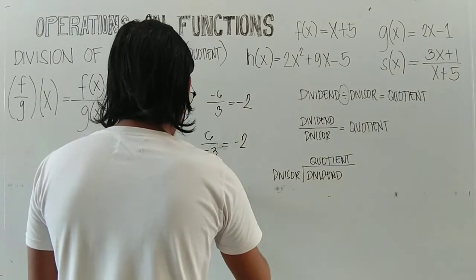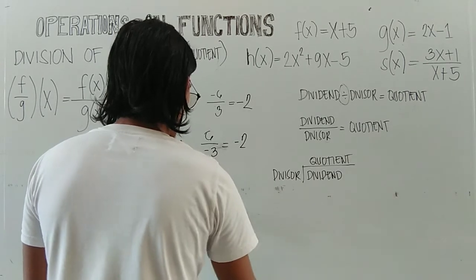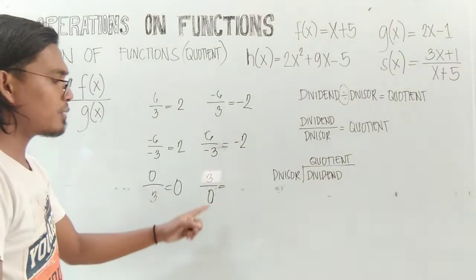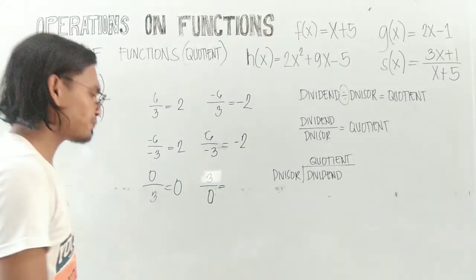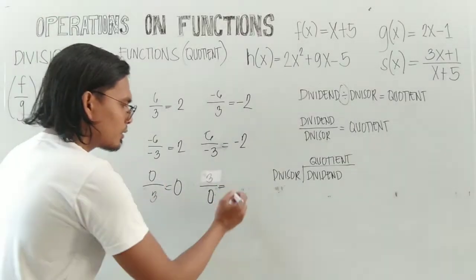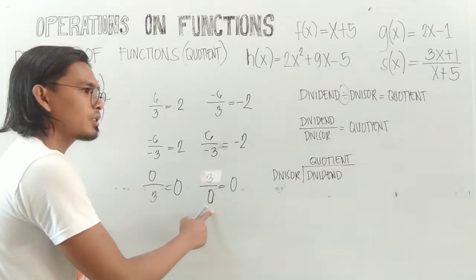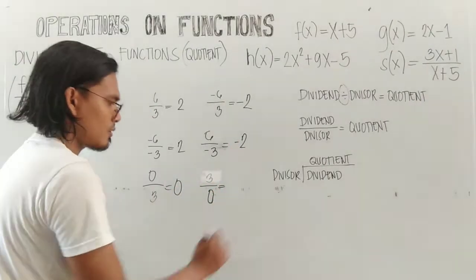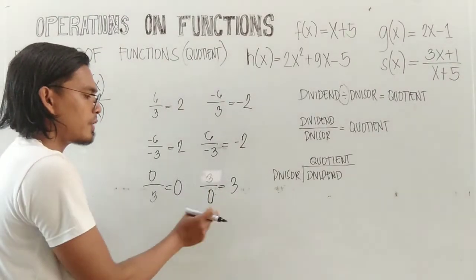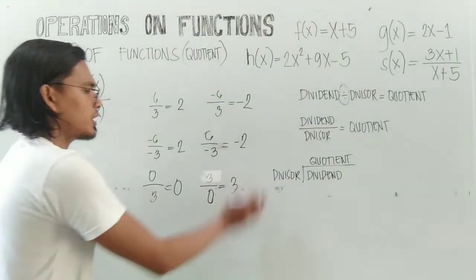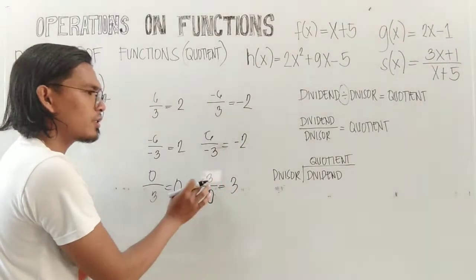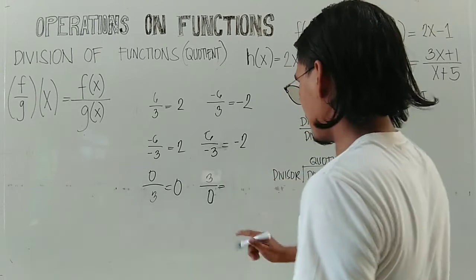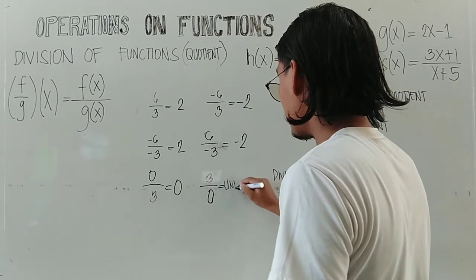So what about 3 divided by 0? Most of us will be confused by 3 divided by 0. Some will directly answer that the quotient is 0, or that the quotient is 3. If the quotient is 0, 0 times 0 will not give us the product of 3, so 0 is a wrong answer. Somebody will answer 3, but that is also wrong, because 3 times 0 is 0, not 3. The correct answer is, using your calculator, you will never find an answer, because the answer is undefined.